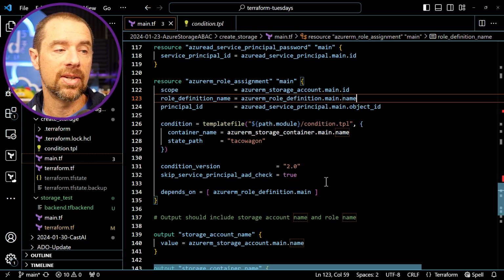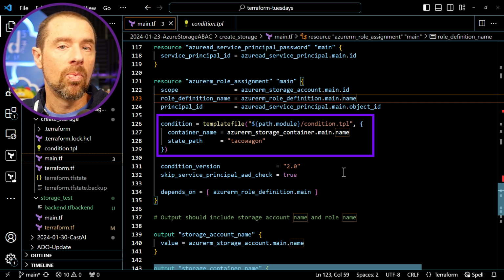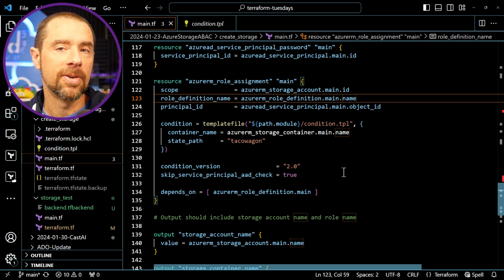And then we have this additional condition argument, which is pulling in a template file. And we're passing it the container name as well as the state path within that file. And that's going to define what container it has access to, as well as what key inside that container it has access to. And we're using condition version 2.